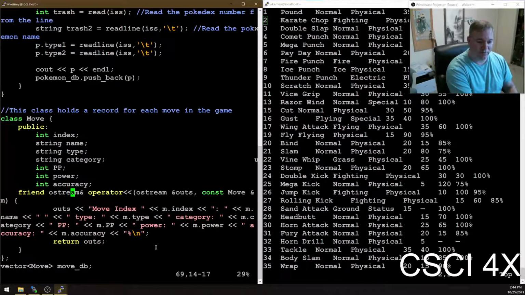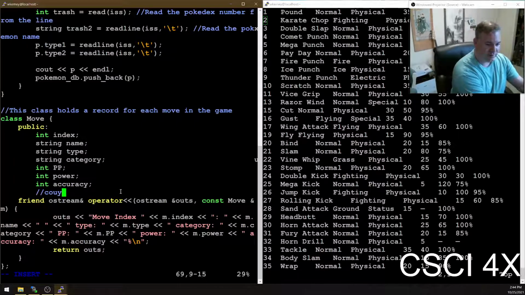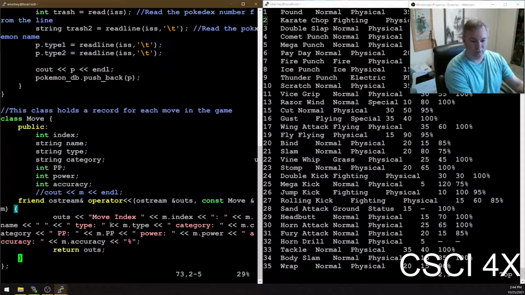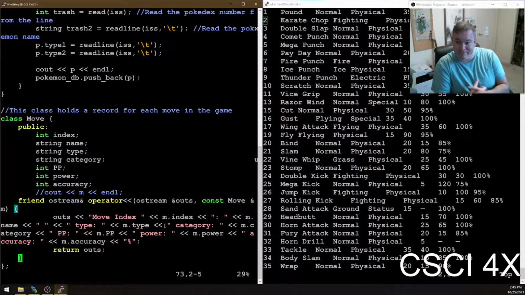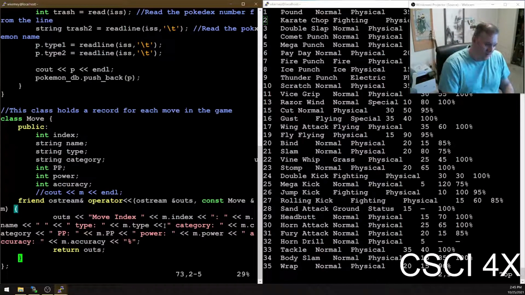But when you do this, what's going to happen is that when you try saying cout m, let's get rid of the new line. You normally don't put an end line in a double left arrow operator so that you could do this. Could you write a print function in the class? Sure, you could. But in C++, we use cout double left arrow, or you can have the double left arrow just called print. It's fine too.